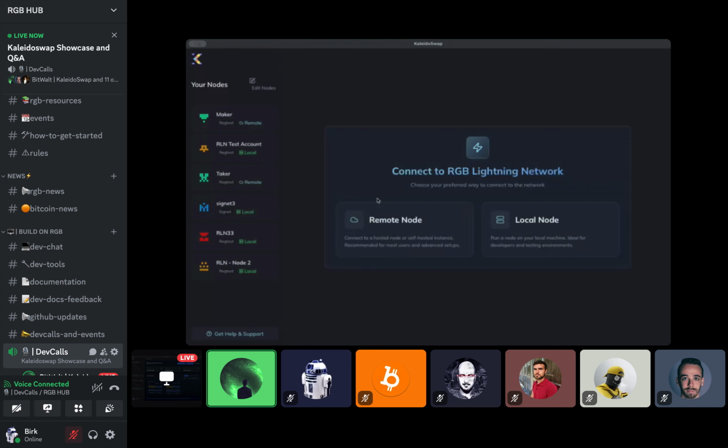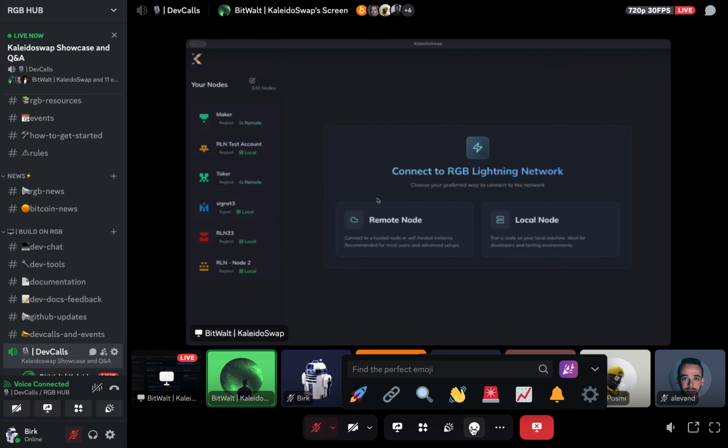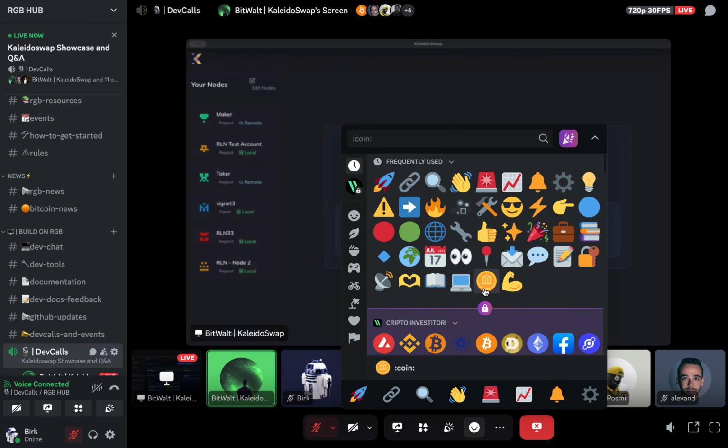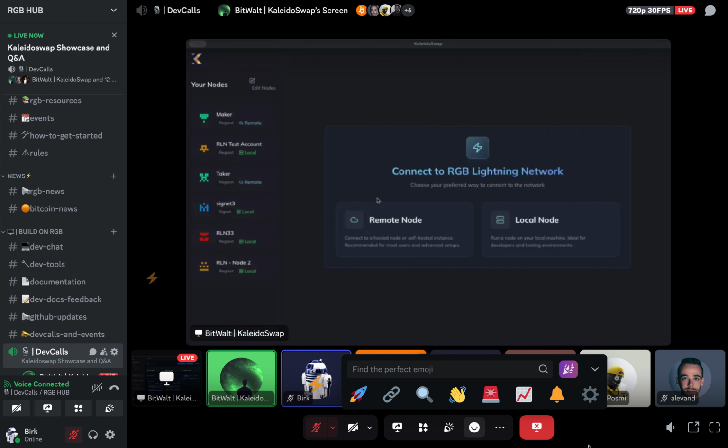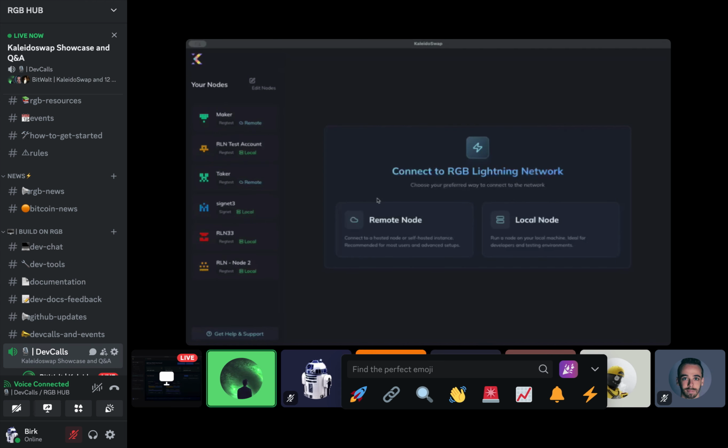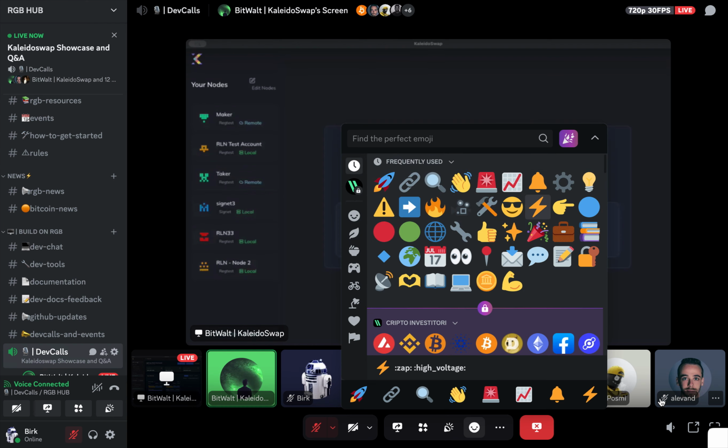One important thing that I didn't mention is that KaleidoSwap is completely non-custodial. We don't want to hold the user's money or have custody of user funds. This is really important because by implementing a DEX, for example for RGB on Lightning, in a non-custodial way, there is no problem about liquidity, and the user experience will be much easier.